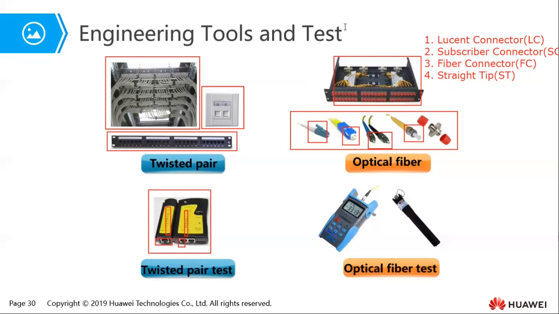Now, for fiber, we normally have this tester, or you can actually also use a laser torch. If you use a laser torch and you light it up on one end, it should be able to produce that particular light at the other end. So for example, you can use that for a continuity test, just to make sure that that particular fiber has not broken at any point. Then for a more advanced test, you can use this particular tester that can tell you the strength of the signal as it's transmitted along the fiber.